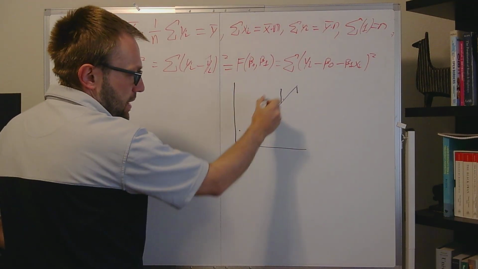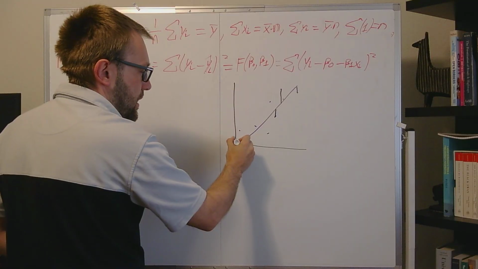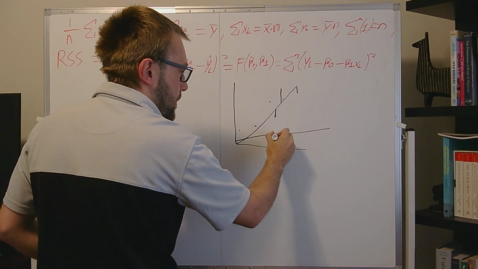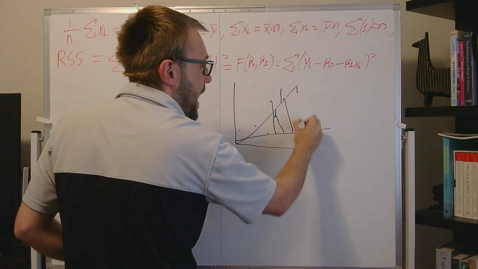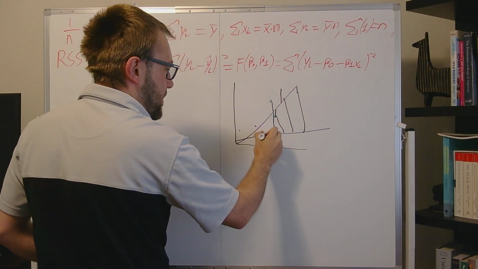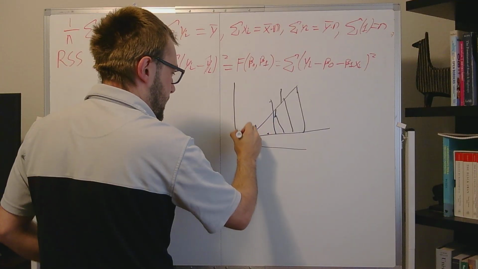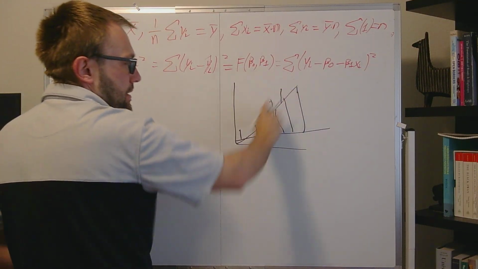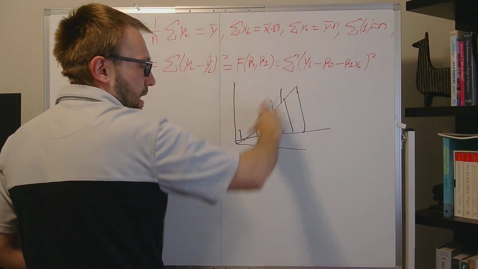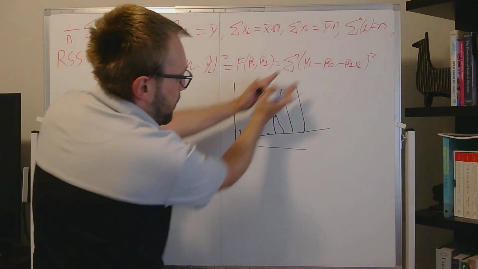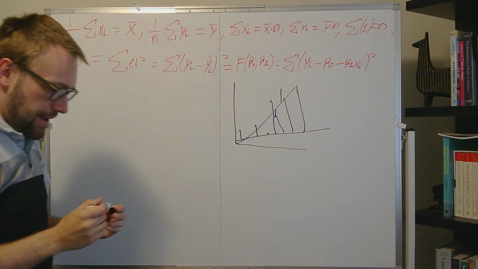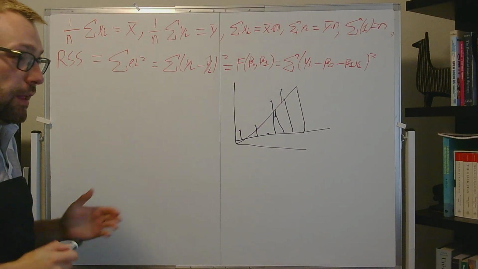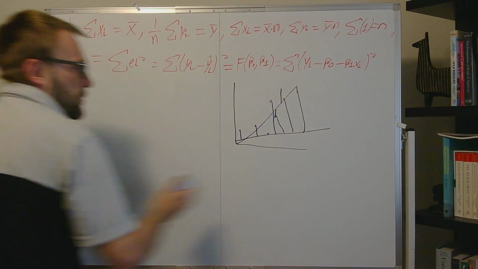Because if we have these points here, say this is the best line, and then I put a line out here, well, these distances to all these points are going to be way higher than the other line that I had. And so this line has way less errors than this line, because if all my points are kind of rolling along this, and I just put a line out here, this RSS value is going to be a lot higher. So that's the intuition behind it.